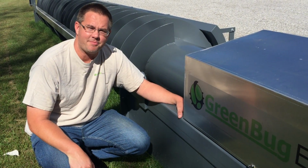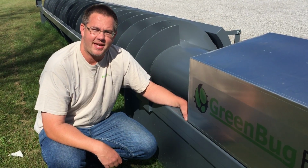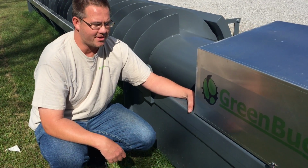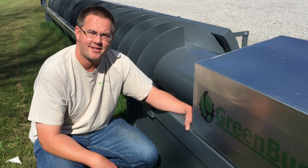And that's just for the Archimedes screw itself. You've got the cost of the gearbox on top of that and the generators on top of that, as well as the electrical control. So for a complete system like this without installation, you're looking at about 60,000 Canadian.